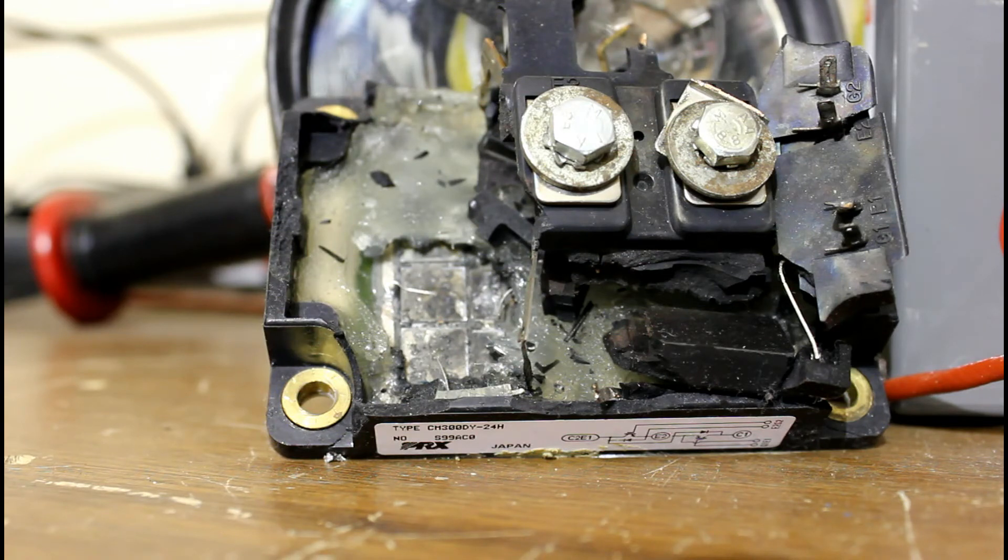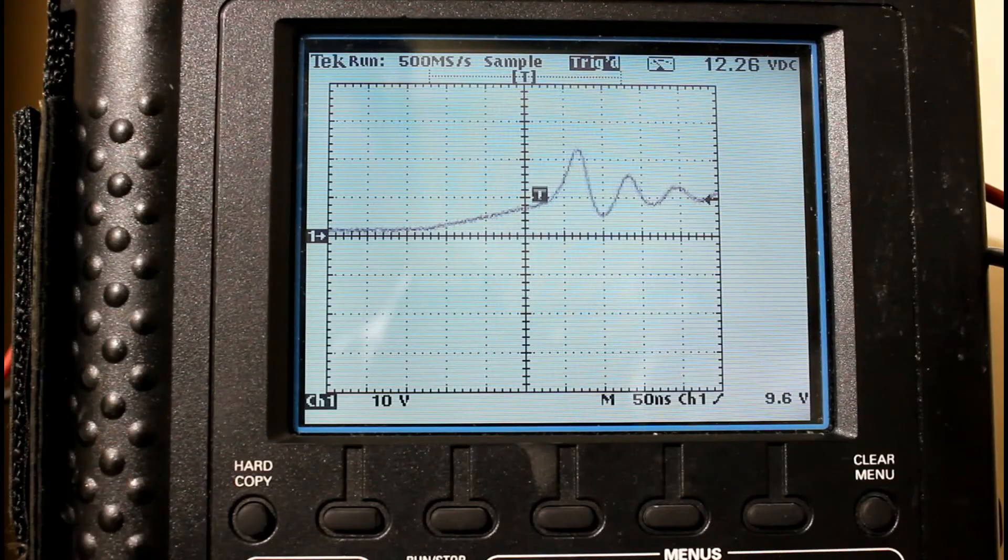So definitely don't want to have an over-voltage spike. Looking at the scope again with the same setup and the 20-ohm gate resistor, we can see that it does spike up to almost two times what we're putting into it in terms of voltage. So if we're putting in 12 volts, that spike is just about going to 24 volts. The IGBT is rated for 600 volts — that means if we were to put 300 volts through this IGBT right now with the same current, the IGBT would be pretty well near destruction, because we've just hit the limit of two times the voltage rating. It would go all the way up from 300 volts to 600 volts across those terminals.